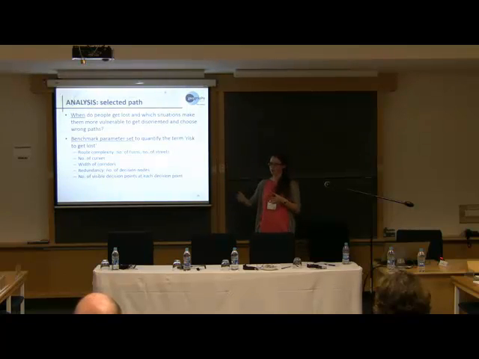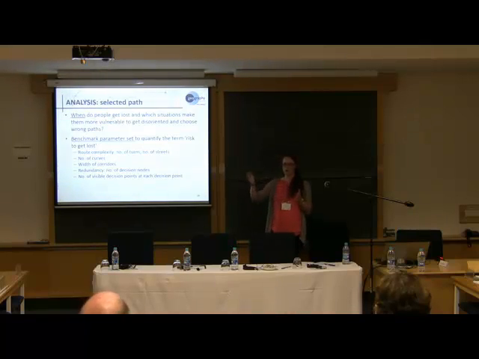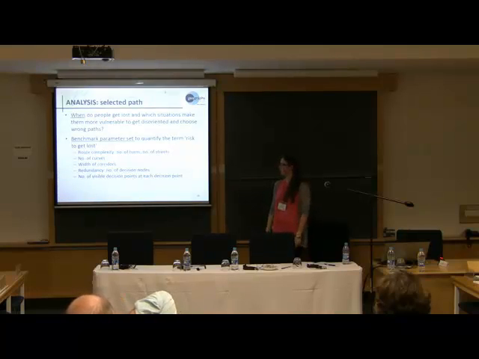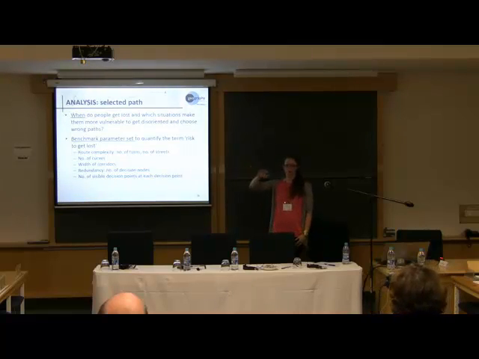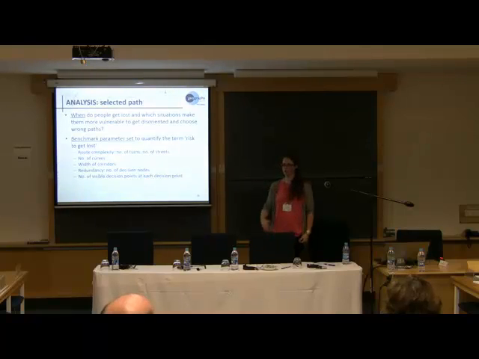And if there are a lot of curves and turns, then it gets more difficult, especially indoors, because you don't see the destination point often. So they can get easily lost. The width of the corridors is also quite obvious. The wider a corridor, the more people perceive it as more important compared to smaller corridors. And the redundancy, the number of decision nodes along your path, is also quite obvious. The more nodes you have where you have to take a decision, the more options you have to get it wrong. And then the number of visible decision points at each decision point.